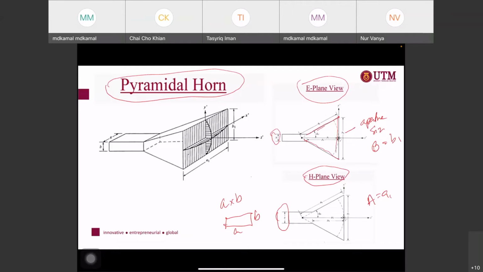The most important thing, if you want to determine the gain of this antenna, is that it depends much on this particular value, A1 here and B1 here. You also need to find out what is the psi E here, and then you need to find out PE, from the vertex to here. This is the PH for the horizontal, and of course you have a P2 from here to here. P2 is actually this one plus this.